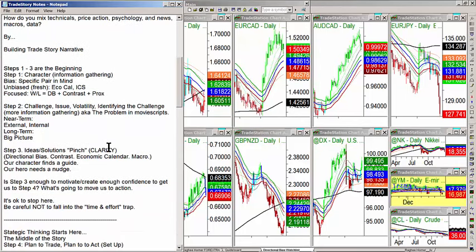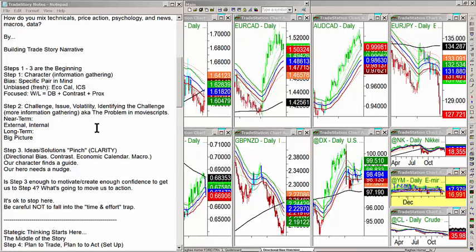And oftentimes the character should be part of a focused watch list, whether that be a combination of directional bias, whether it be a really good contrast between a strong and weak currency, or whether that be the proximity to an event or proximity to an actionable important level. There are a number of ways to build a watch list. My favorite is to do it with a directional bias. But whatever it is, your character should be on a watch list somewhere. Your character should be being talked about because you've already vetted it. There's a reason that you're willing to build a narrative around it.